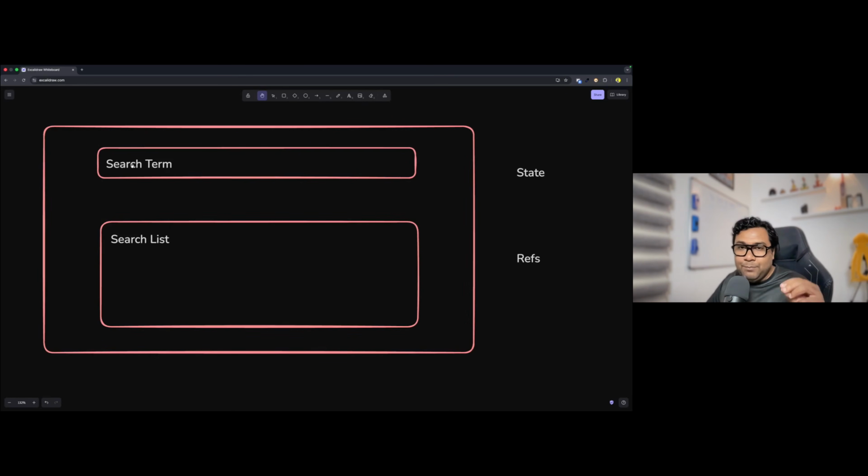So every time I put a new search term, this particular component must be re-rendered based on my input over here. So it means that I have to manage dynamic data in some way that impacts my rendering. Getting the point? I have to manage the dynamic data in some way that impacts my rendering.